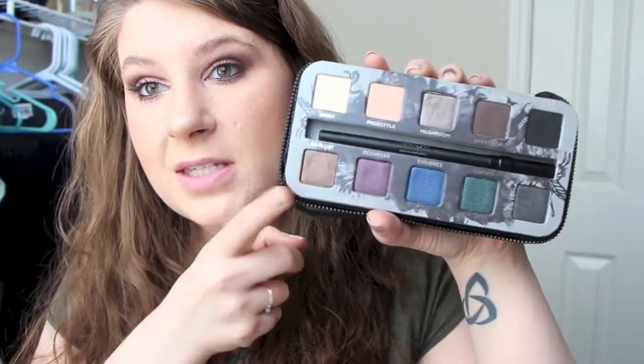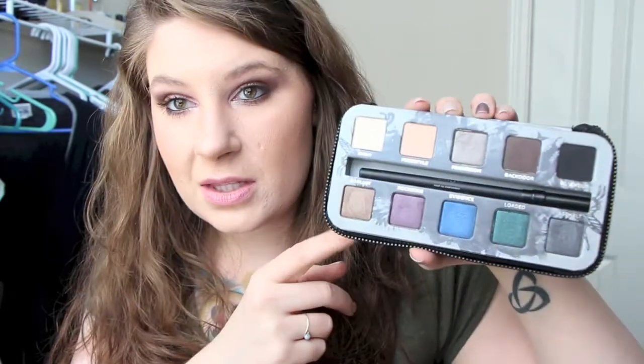Second question, color payoff. I would say also it would be an Urban Decay palette. This Urban Decay Smoked palette, these colors are very intense. They're so pigmented. So I would say this for sure. I've messed up an eye look before. I was doing a more subtle eye with this color and this color, and it was just so much, you just touch your brush and that's it. That's all you need. But I think this is a really great color payoff palette for sure. I feel like I will probably never hit pan on any of these.